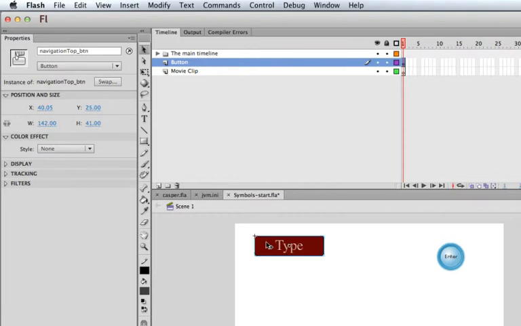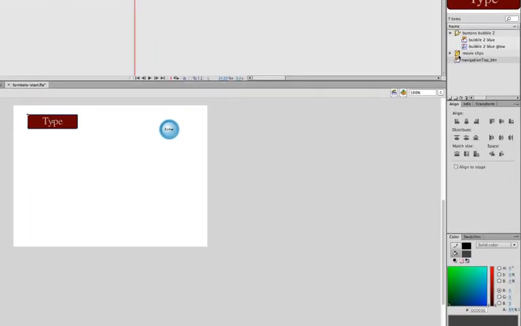And again, I'm going to go ahead and take a couple instances of my navigation top, pull them onto the stage, and again, these are all instances. Notice my first one, remember we gave it the name navigation top underscore btn. The second one does not have an instance name. Chances are we don't want two buttons to go to the same exact place. So by giving it its own individual instance name, I can then control it individually. Sound good? Now, most of the time, however, we're probably going to want to change the type, so we're not going to want the same exact link on every one.